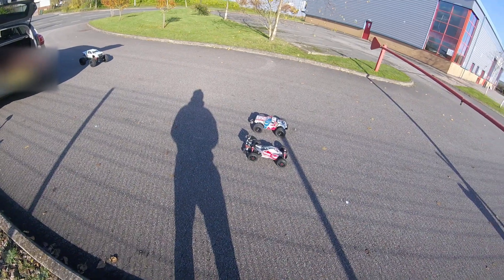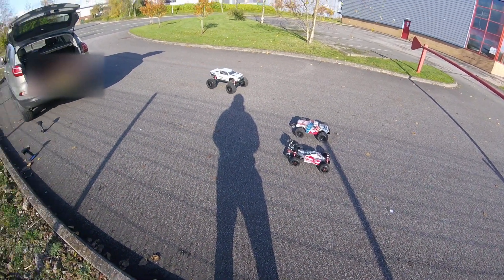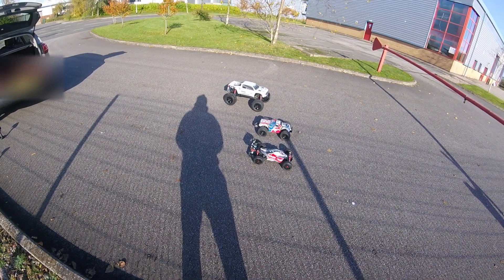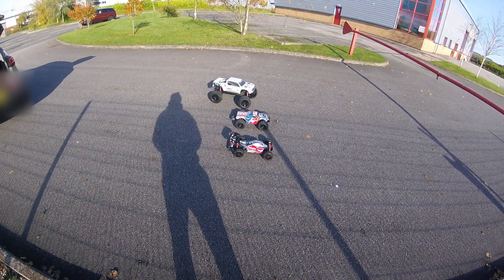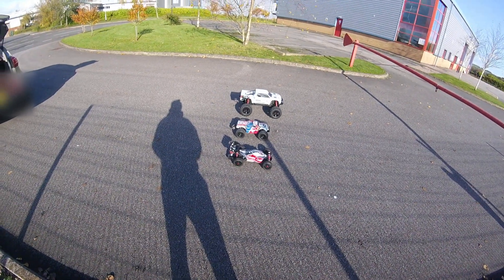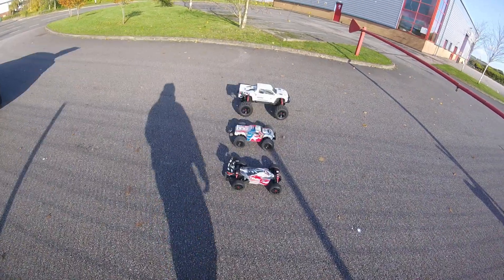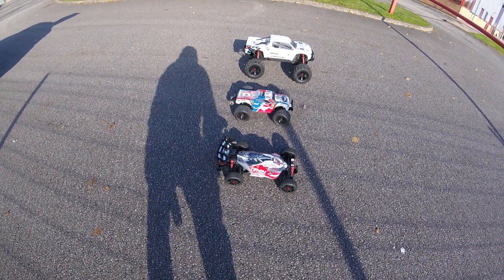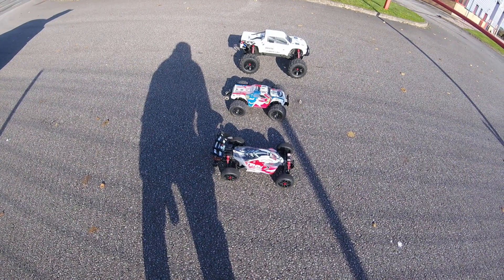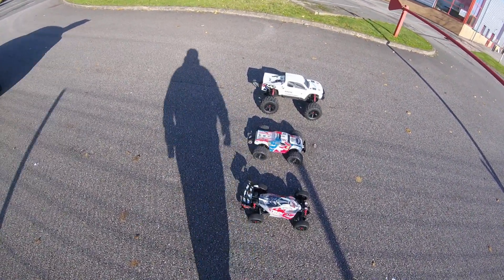This is going to be my new addition to the family of my cars — here it is, that's my X-Maxx. There's the difference, look at that, awesome. I've just bought — I'm putting the decal on — it's the Pro-Line Brute Armour Bash, or Bash Armour, whatever you want to call it. I actually fitted that last night.